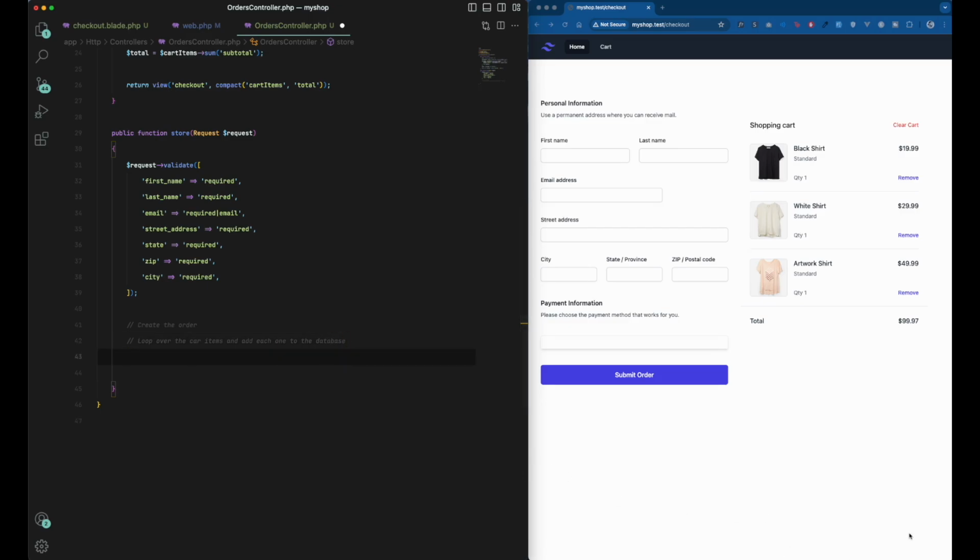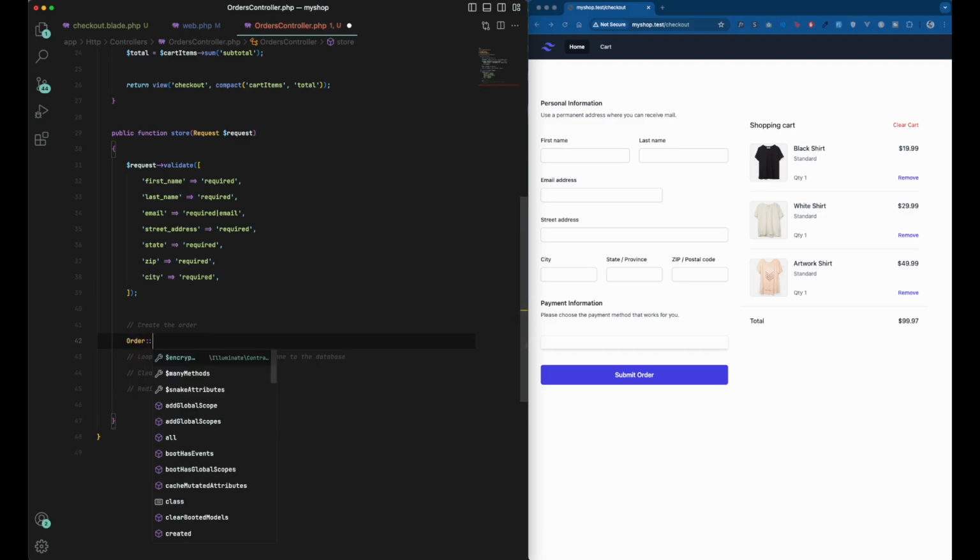And then we need to clear the cart. And then redirect back. So let's do each one.